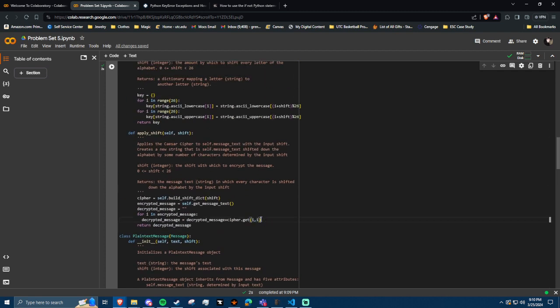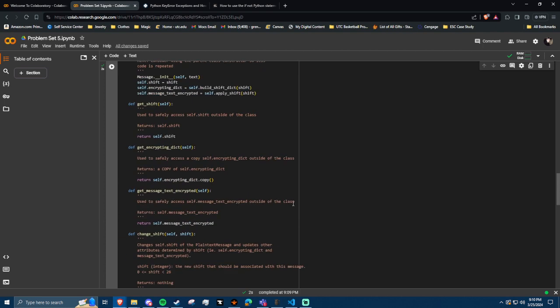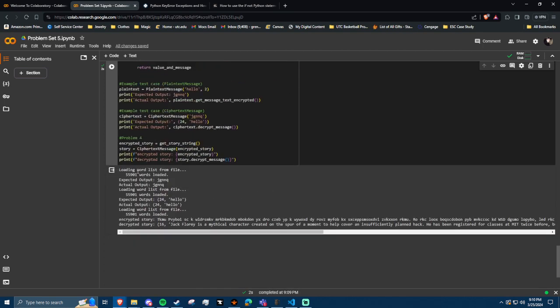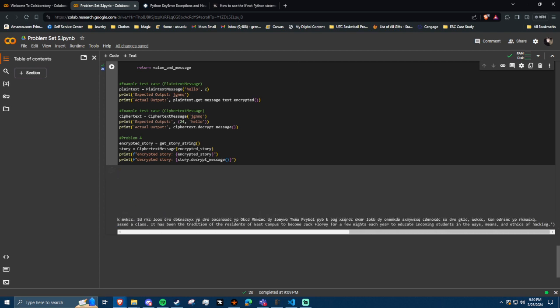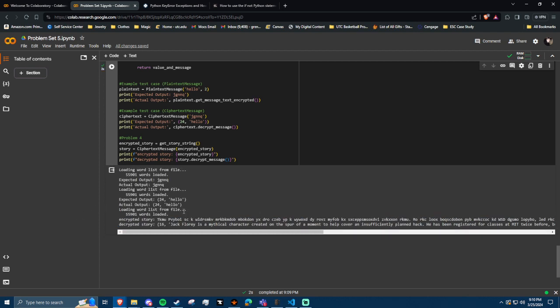Yeah, we have this, which is the fail-safe thing where if you hit something that isn't a key in the dictionary, then it just returns whatever it was into the string. So periods and spaces that I can't decrypt will get put in there. And yeah, I can scroll back down real quick to the actual output, and you can see that stuff. I think I got it working properly. Alright, that should be it.